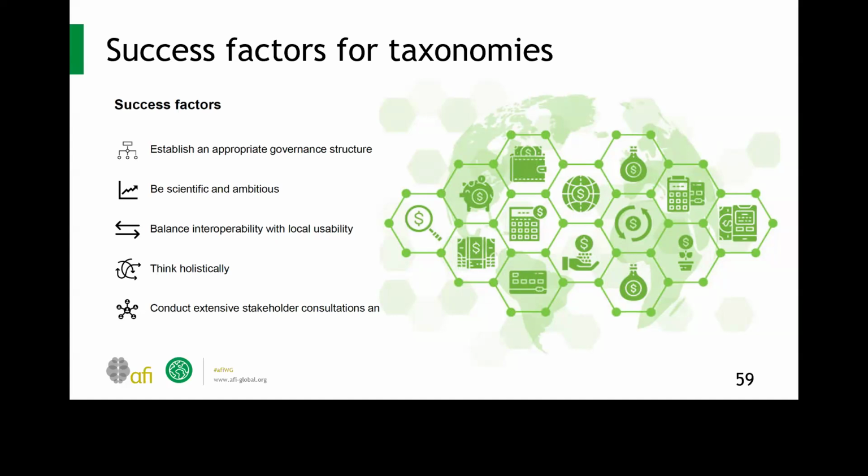The point before the last one is to be holistic. A taxonomy is not a financial sector or a financial regulation document only. It also covers more corporates beyond the financial sector. So it's important to look at all the regulations that are in place, financial disclosures, but also other corporate disclosures that are not financial, other systems, other existing regulations, so that the taxonomy can really be connected to existing, but also potentially new systems, regulations, and disclosure requirements.